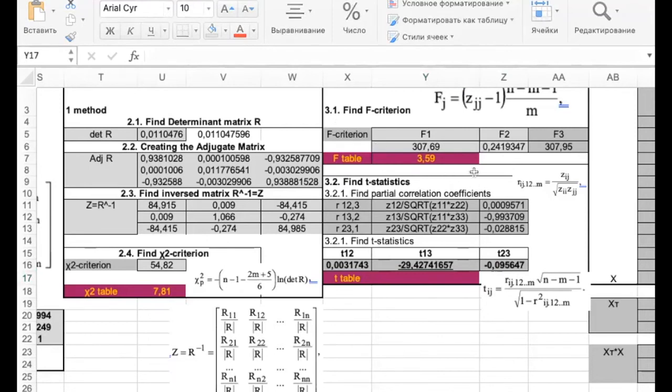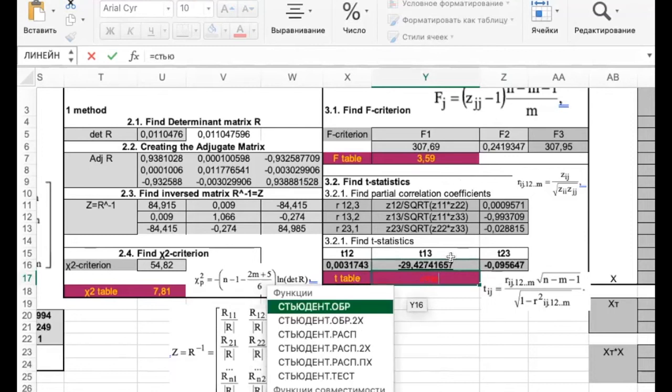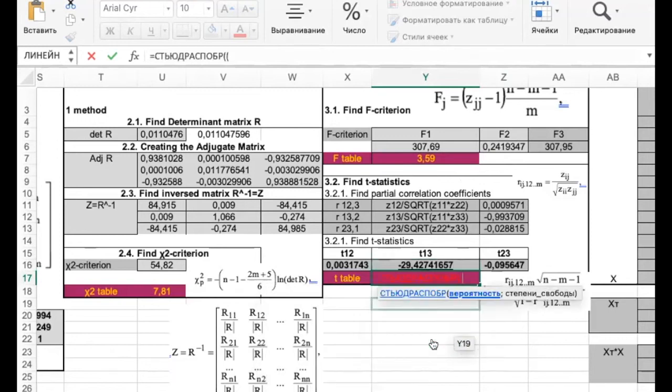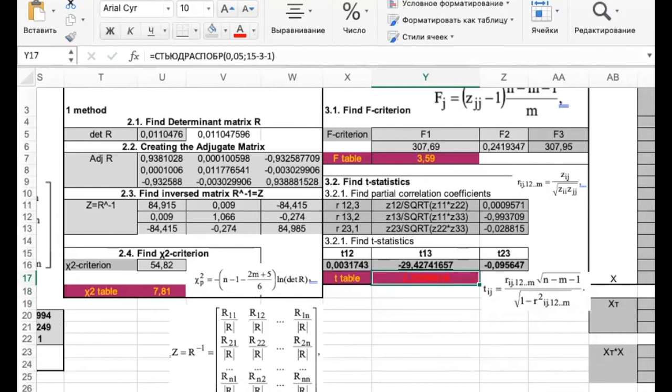For this reason, we use the well-known to us function in Excel, STUDRASPOBR, with the degree of freedom 0.05, and in our case the degrees of freedom are n minus 1, 15 minus 3 minus 1, 2.2.